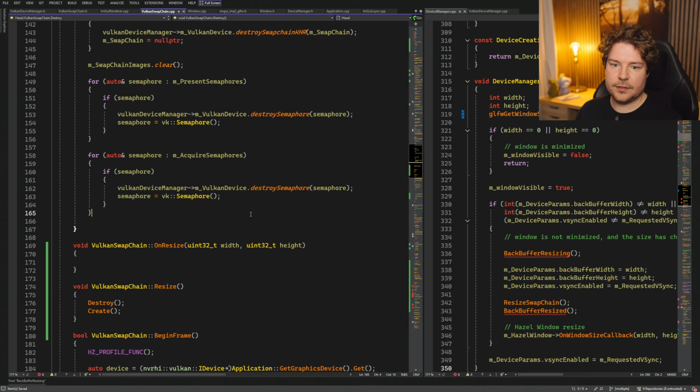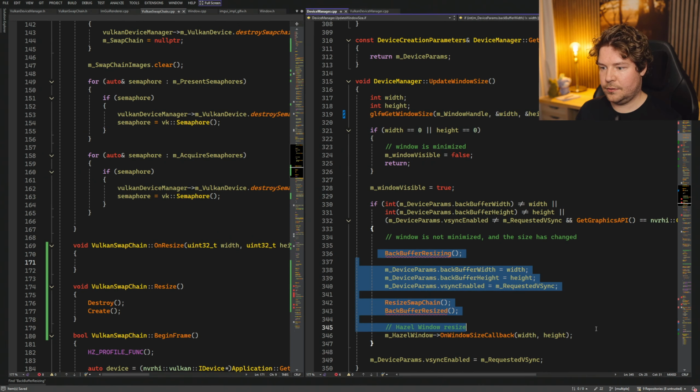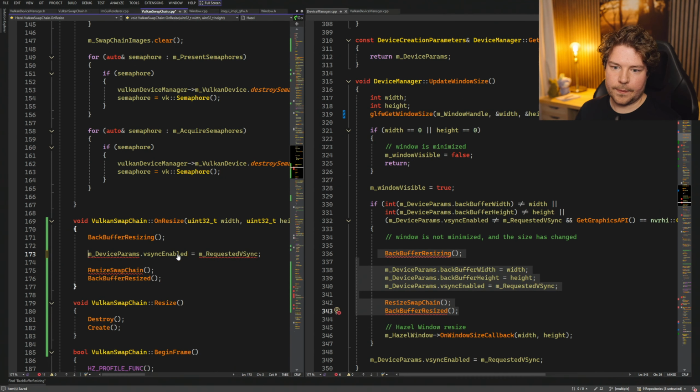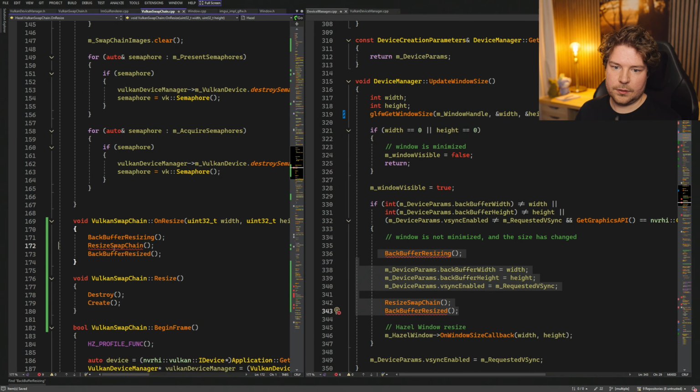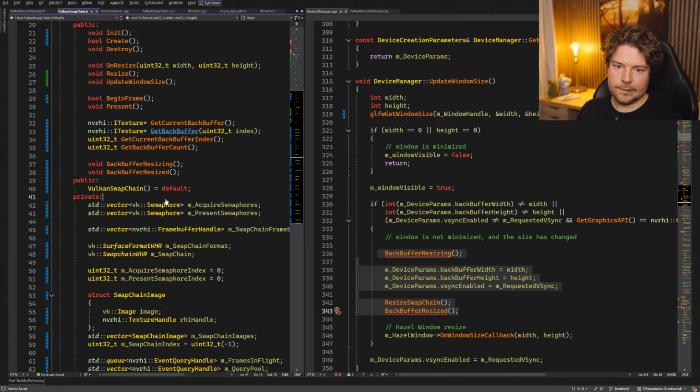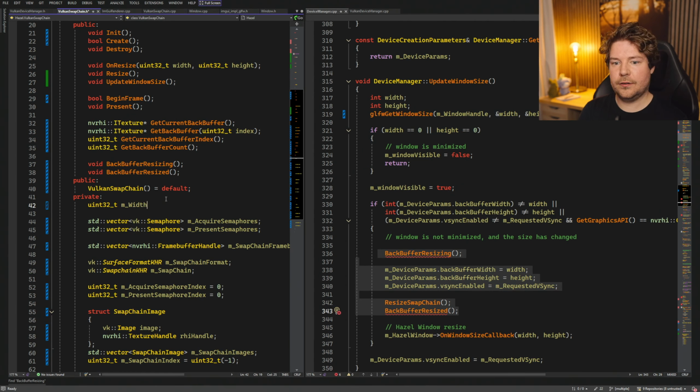And then this will effectively do this. These three. Except it needs the width and height. Which I guess we'll just start having here.